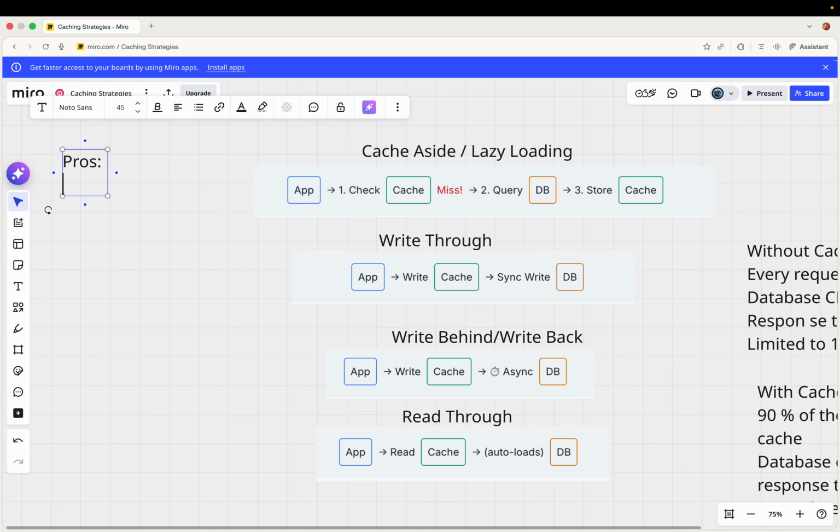If there is a cache miss, we query the DB, give the response, and eventually store it in the cache too. So the data that is cached is the data that is actually used. If data is not used, it is immediately removed. You can understand that, right?